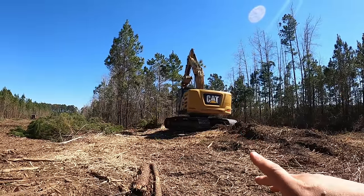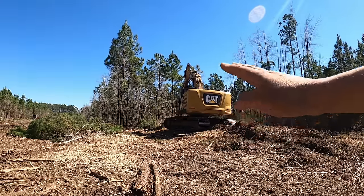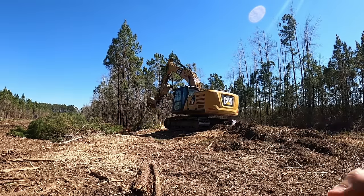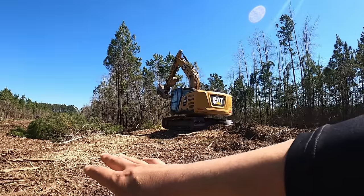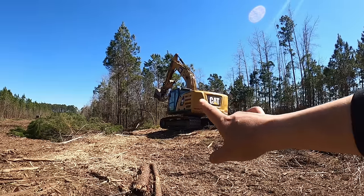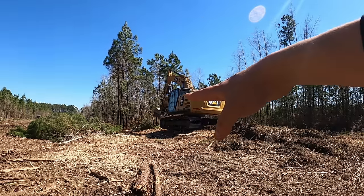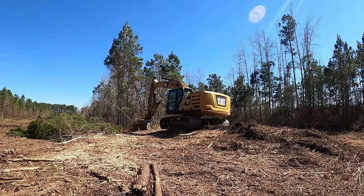What he's doing is he's just knocking the tops off over here, and he's just grinding the trees in place. And then the other machine will come back by and make a pass and grind up all the slash, the tops that are laying here on the ground. And he won't have to waste his time trying to grind all this stuff on the ground. It's just to make this whole process a lot quicker, and it'll save a lot of wear on the teeth.